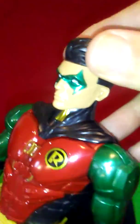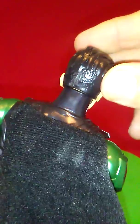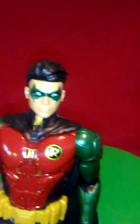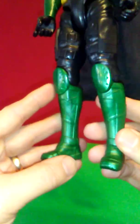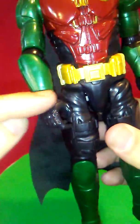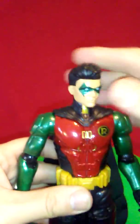He has a metallic finish to his mask and a nice hair sculpt. On the box it also says the paint apps might be different — you can see that the gold goes all the way down on the box art, but it doesn't on the toy. There are a lot of great details though: pockets on the legs, knee pads, designs in the boots. I wish maybe they had painted certain areas to match, but overall that's not a bad figure at all.